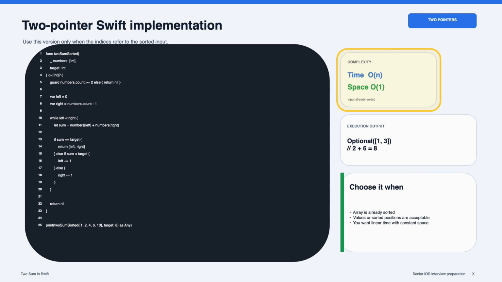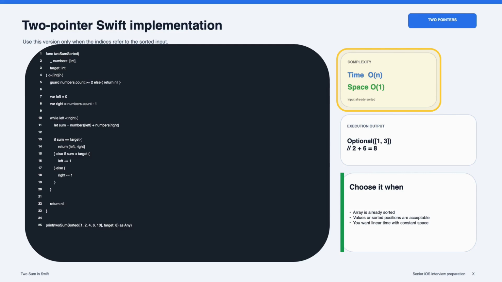So if we look at this function, we'll get to know the time complexity is O(n). Although we have two pointers, they do not restart or move backward. The left pointer only moves towards the right and the right pointer only moves towards the left. Across the complete execution, each pointer can move at most n positions. Therefore, the total work remains linear.